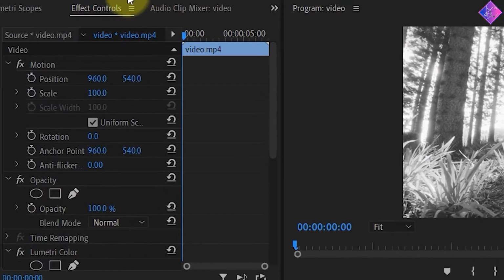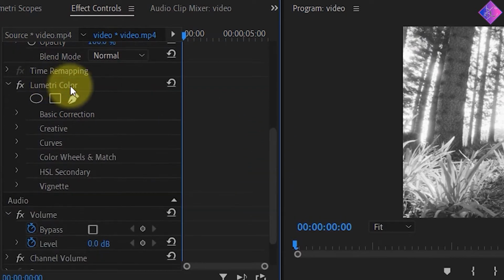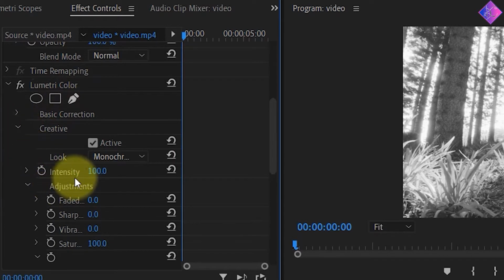Now go to the effect controls section and find the effect you just used. There it is. See that intensity section right there? We'll be making keyframes for that section. For those who don't know what keyframes are, they're basically used to animate things. In Premiere Pro, anything that has the stopwatch icon in front of it can be animated. Here, I'll show you what happens when you click on this number and drag the mouse left and right.